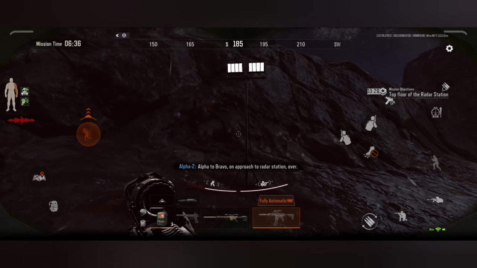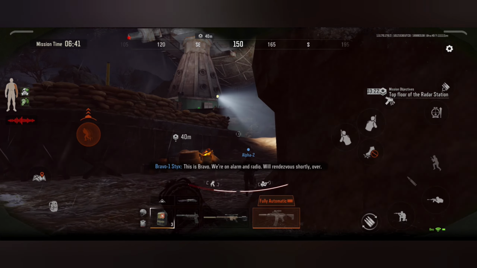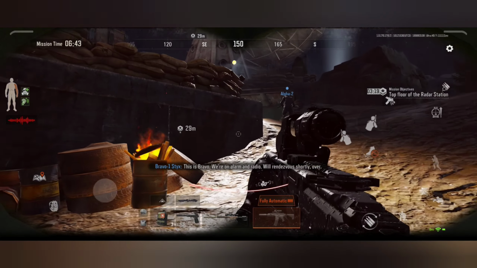Alpha to Bravo. On approach to radar station. Over. This is Bravo. We're on alarm and radio. We'll rendezvous shortly. Over.